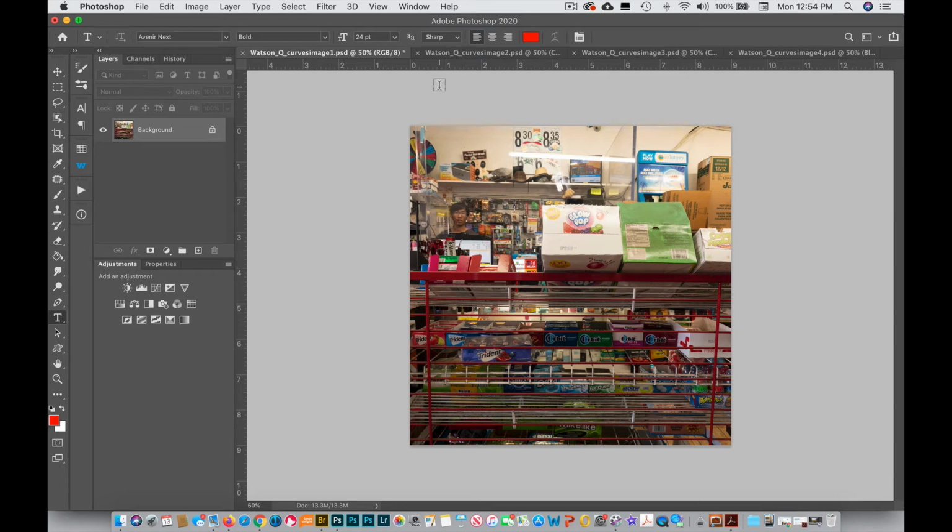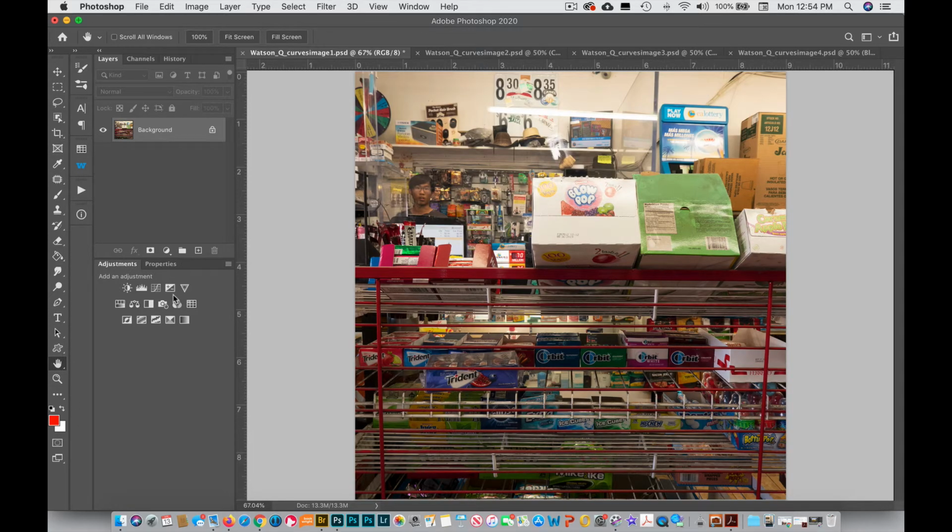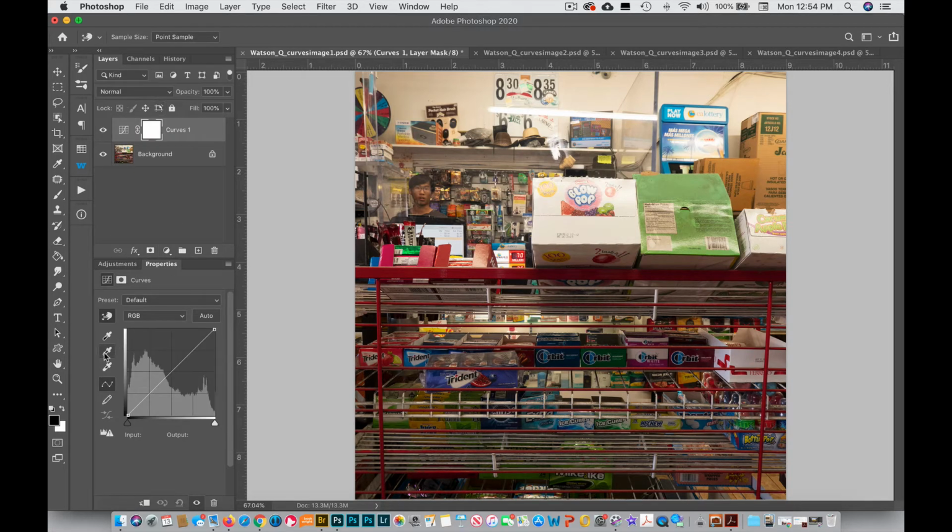Let's do some curve adjustments with selective edits on this image. Double click the hand to fill it up a little bit more in the space. So first thing I'm going to do is come over to the adjustments panel, click on a curve. I'm going to grab the middle eyedropper and see if I can do any kind of color correction. So I'm looking at this metal here thinking that will be a neutral, and I click on it and already that looks better. So that one quick click pulls out some of the yellow.